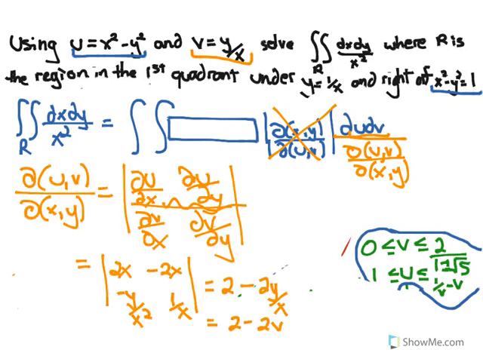Sorry, I just saw that this was actually supposed to be a y. I think I said y, but wrote x. So when we multiply that, this actually becomes minus 2y squared over x squared, which is minus 2v squared. That's better. Which is 2 into 1 minus v squared. Okay, so we're getting there. So again, I've written this under du dv, so 2 into 1 minus v squared can go right there.